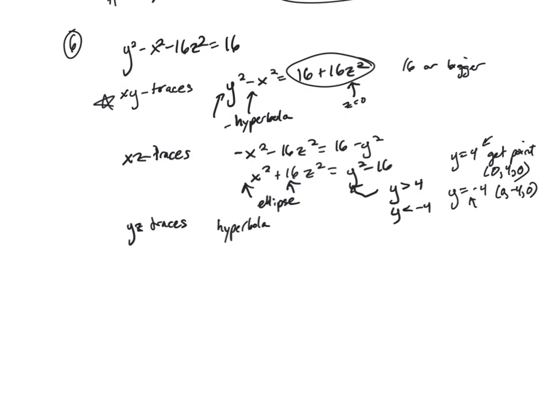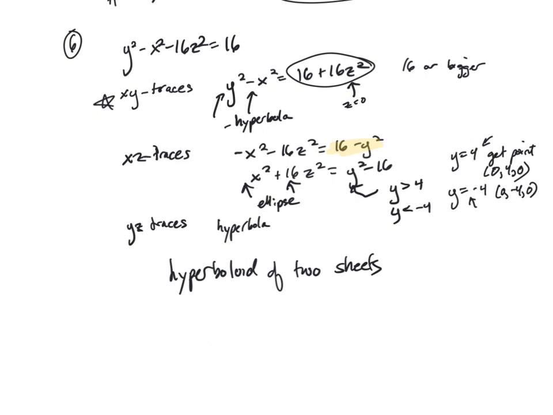So what we get here is a hyperboloid of 2 sheets. And as far as why it is of 2 sheets, it's because when we look at this region right here, let me highlight this. When we look at this part right here, there are values of y that don't have any values of x and z that go along with those. So it creates a gap there.